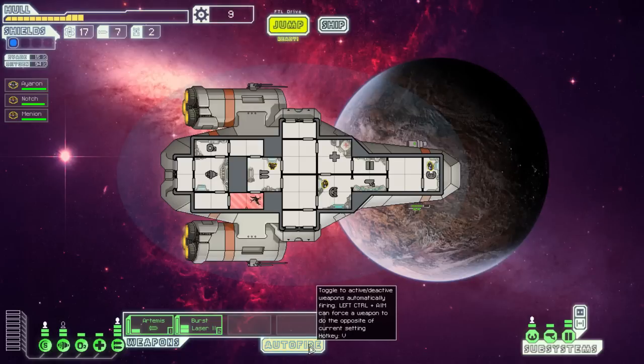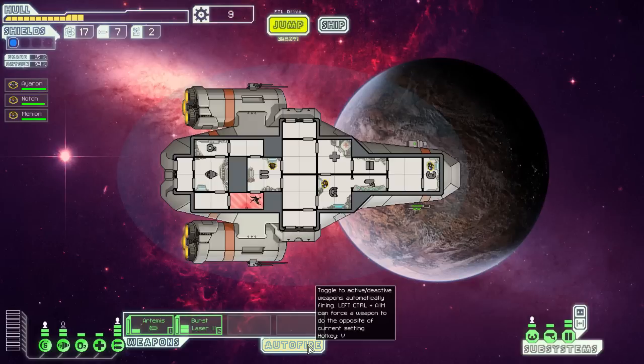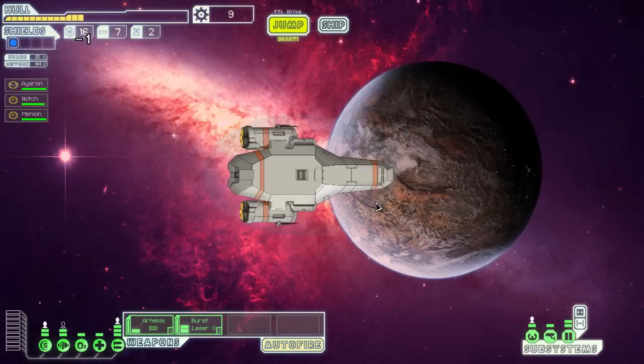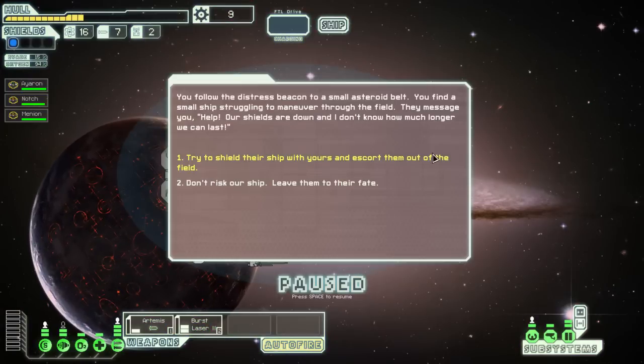I'm still not sure whether this auto-fire thing was actually working or not. Jump. Oh, there's a distress call here. So someone needs my help. So our hull is getting very low.